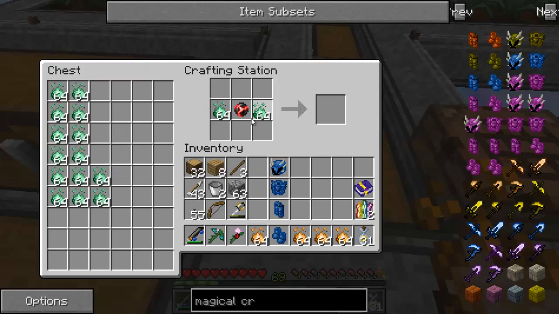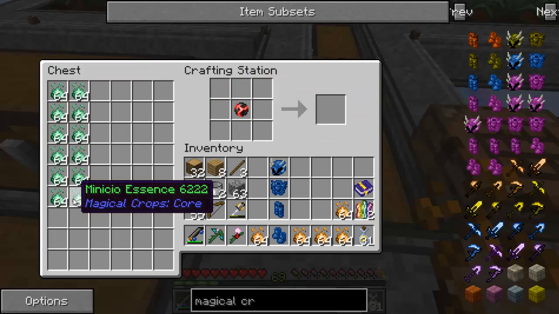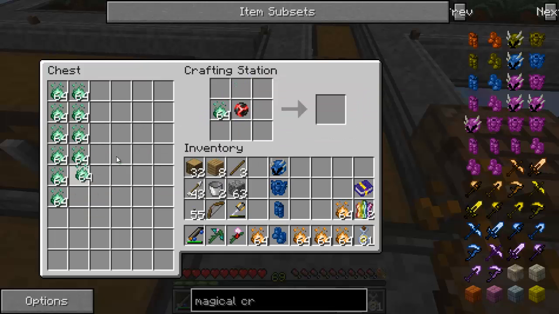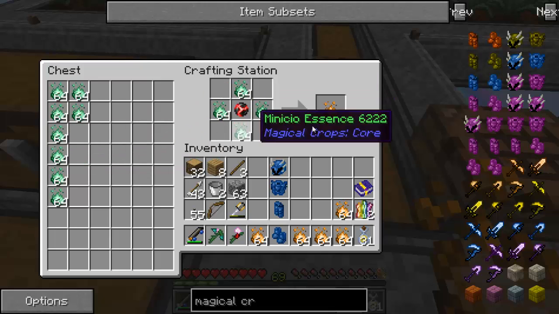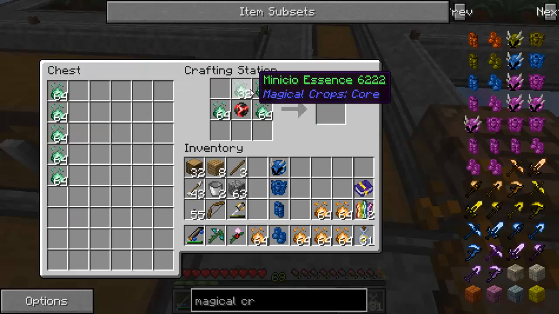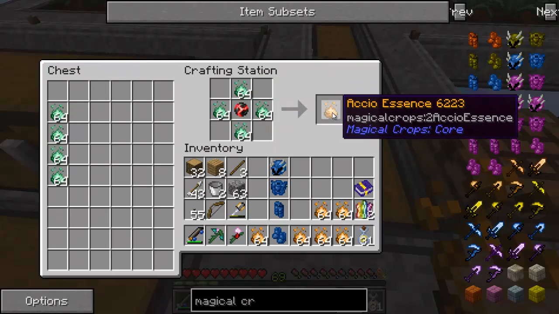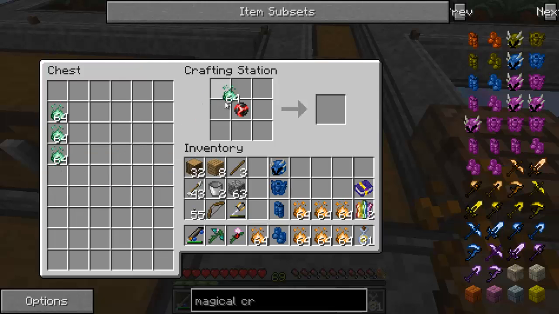So we use all this to get to Zivicio or whatever that essence is. And we're almost done. This last armor takes a lot of this stuff. And that's why I started out early in this game getting this farm going. Alright, we got 2 more stacks to go here. Whoops, I split that one in half. Ta-da. 1 more. Then we go to the next level.